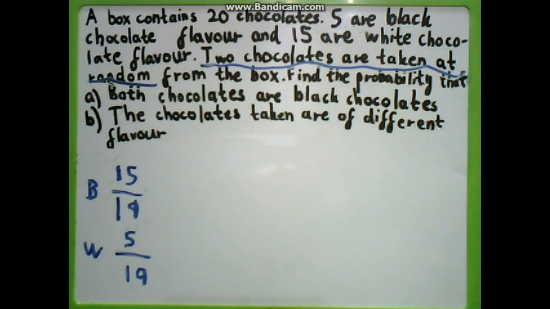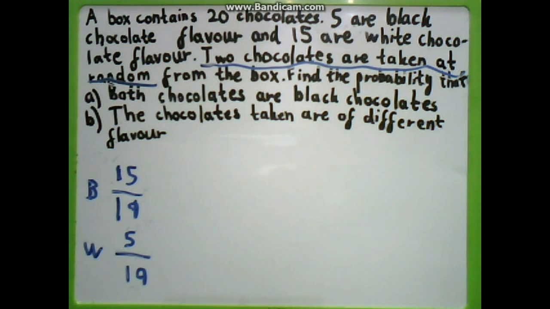Why? Because you took out 1 white chocolate or black chocolate from the bag at the start. You're left with 19, so you take away 1. However, this one for white chocolates, you take 1 white chocolate out, you're still left with 5 black chocolates left. Same as this one, you take out 1 black chocolate, you're left with 15 white chocolates left. So this number, the numerator, does not change. The denominator changes because you still picked up one chocolate. So you set it to minus 1 at the bottom either way, because that's the total number of chocolates you have left in the bag.